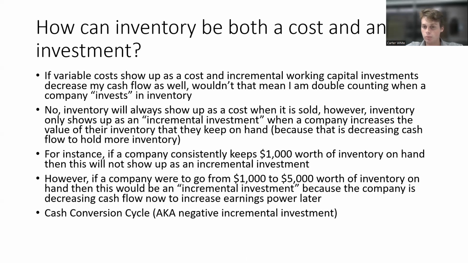Something I just wanted to touch on, which I think is pretty interesting, is that some companies have what is called a cash conversion cycle, which basically means that they actually make a negative incremental investment when it comes to working capital, which means that they're basically getting money to grow, which is a weird concept. But basically, think about it like this. Amazon, I'm going to go back to them as an example, although it's an unrelated topic.